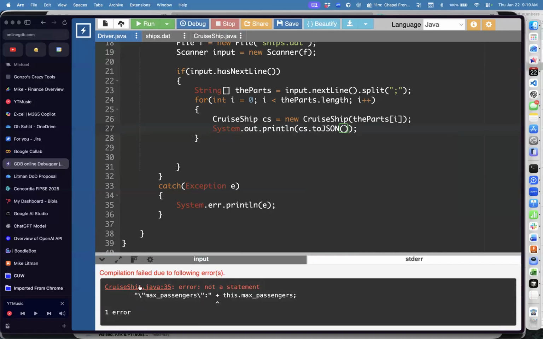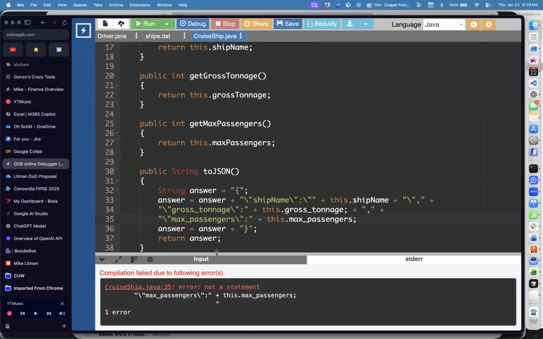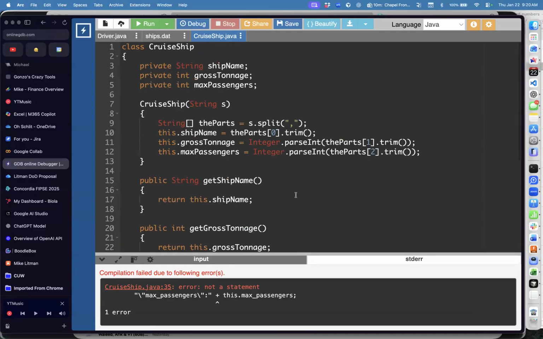Let's see, max passengers colon concatenated with this dot max passengers, backslash that, backslash that. What are you upset about? Oh, does it? Oh, gross tonnage.